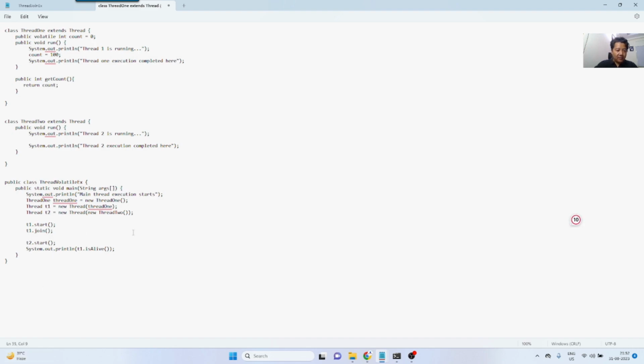And here I'm saying System.out.println, count value plus thread1.getCount. Right, I'm removing this part.